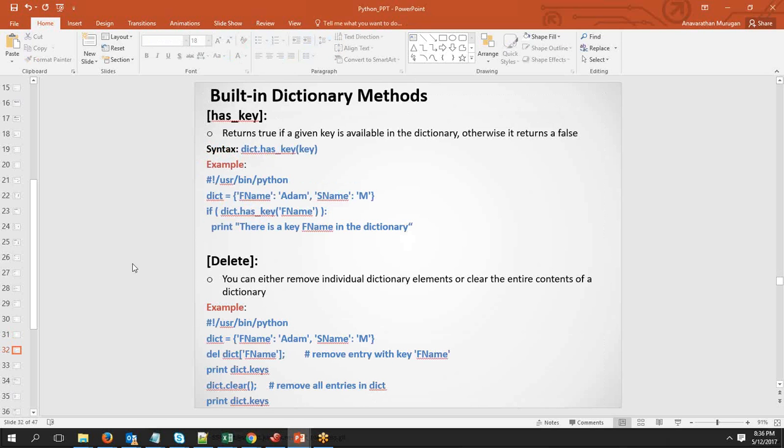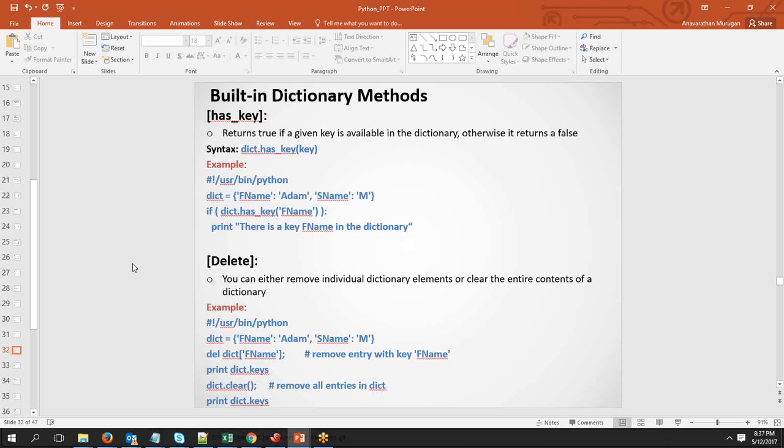So in that way, now if you want to manipulate the data from a dictionary, then we have certain built-in functions for that. So now if you have some value, and if you want to know whether in that particular dictionary there is a particular key or not, we won't be able to know directly, right? So in that case, what we can do is we can use a function called has_key.